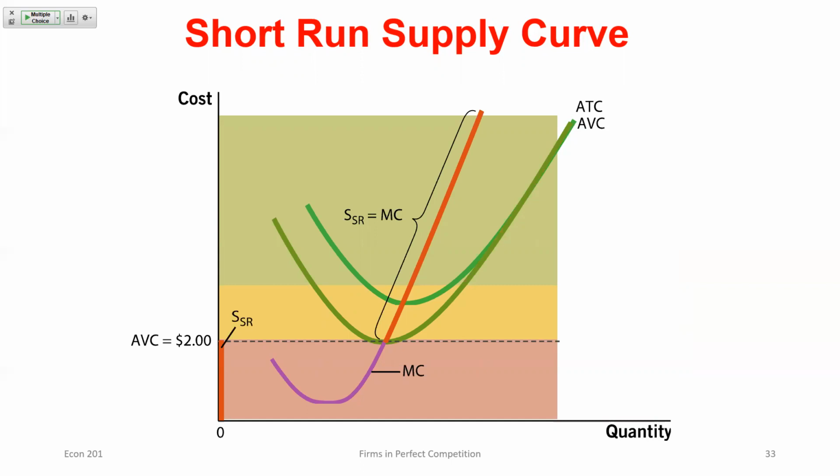In the long run, if I'm earning negative economic profits, I'm actually better off to just shut down and do zero. Right? So that hinges on the fact that we don't have any costs that we have to pay regardless of our production decision. There's no fixed cost in the long run. But in the short run, there is. So we have these different ranges, right? Where we might shut down, stay open, or stay open but have negative profits.